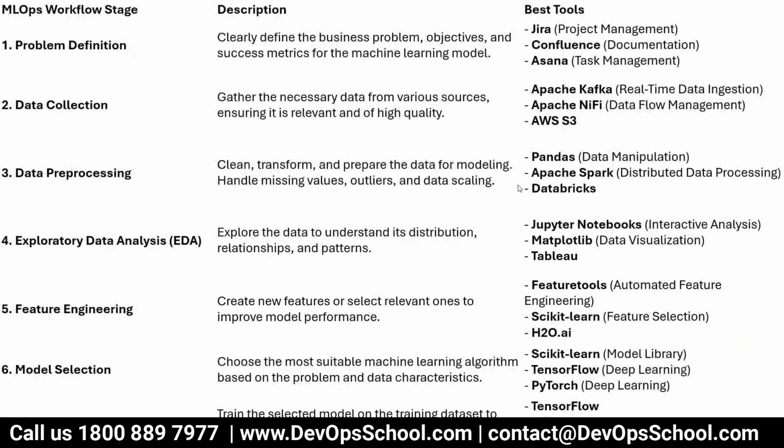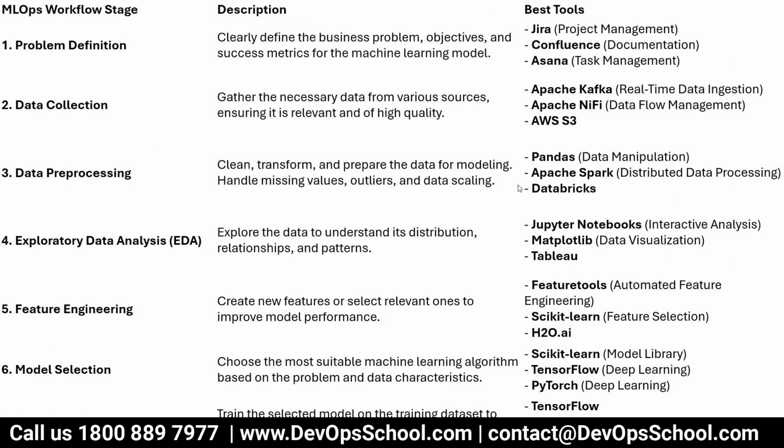Now for each stage, you want to know some of the tools. Okay, so for the problem definition phase, some tools which can be helpful: Jira, Confluence. Asana also is very popular nowadays. Data collection, Kafka we have, NiFi we have, S3 we have. By the way, lots of agents can also be used for data collection. If you want pre-processing, Pandas we have, Spark we have, Databricks we have, and small tools like Logstash, and so on. Exploratory data analysis, EDA: Jupyter notebooks, Matplotlib, and Tableau.